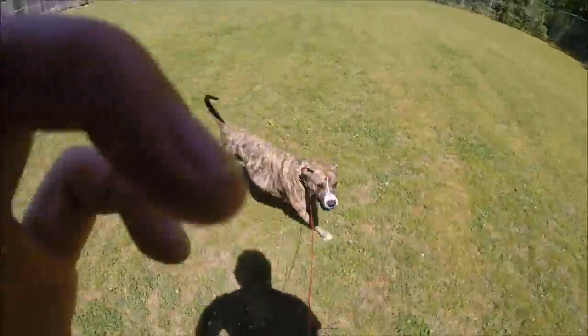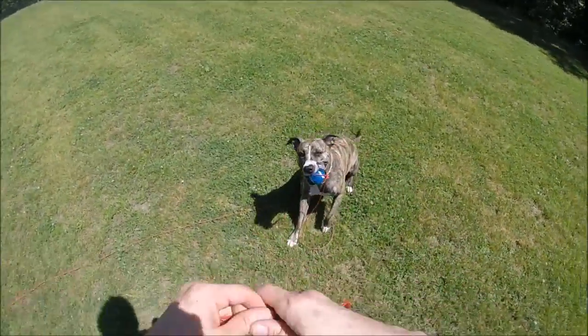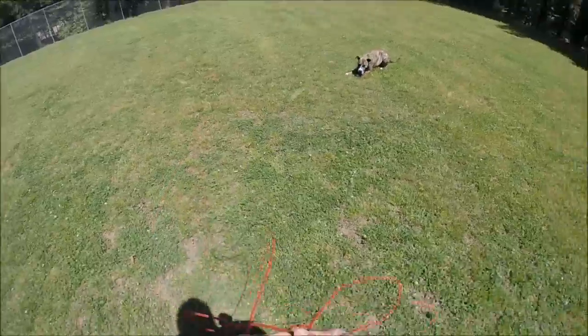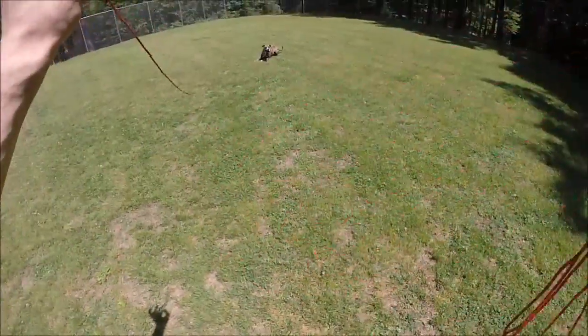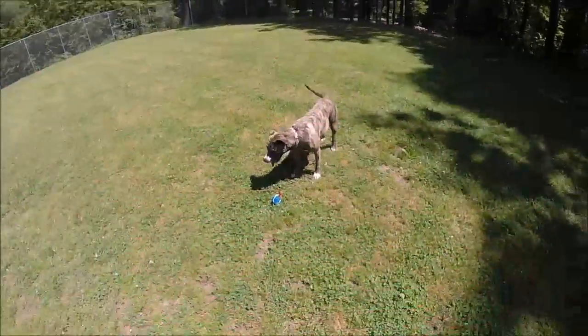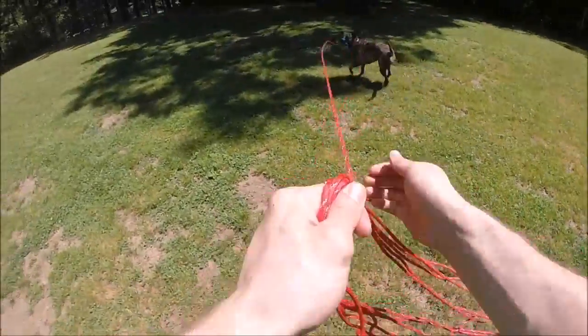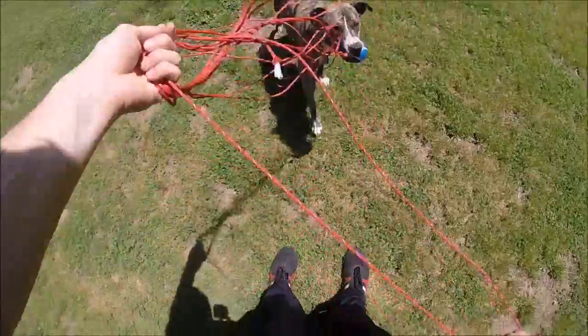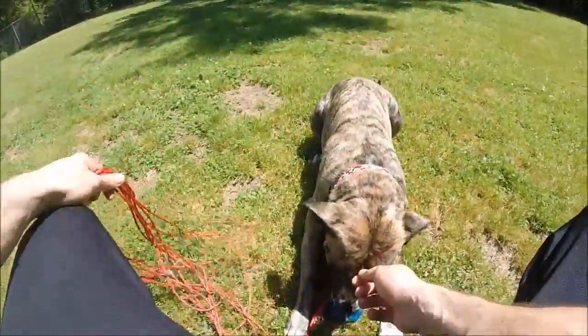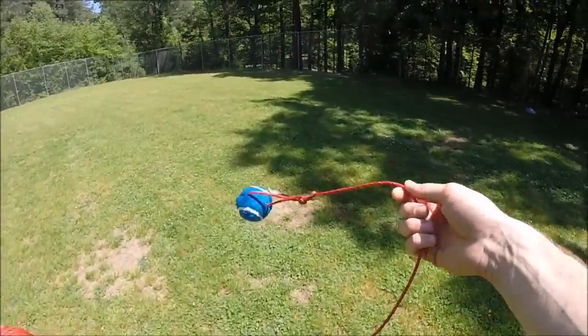Even if you let go, just go and reel up the rest of your side. Ainsley will always bring this back to me, but I want to show what it's like if she decides not to. You want to get just under slack — most dogs acquainted with a leash will move toward the tension. If Ainsley's got the ball and isn't bringing it back, I say 'Ainsley, come' and start to retrieve my line. Good girl! This is the good time to trade for a treat rather than letting the dog think they need to keep the ball from you.